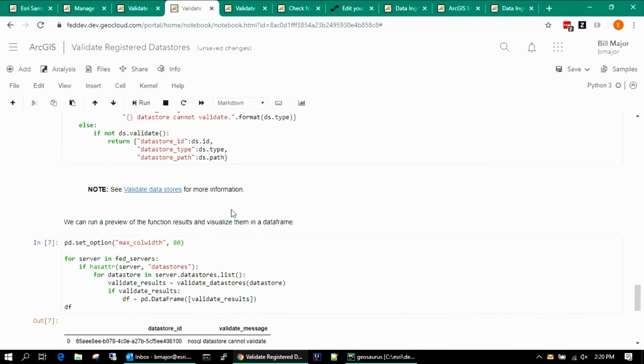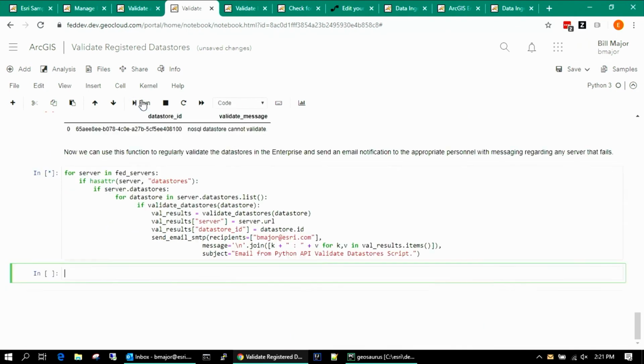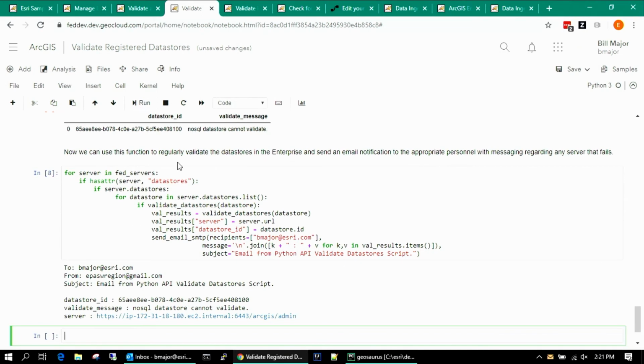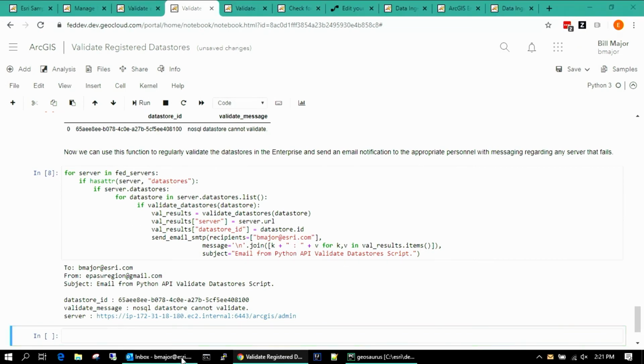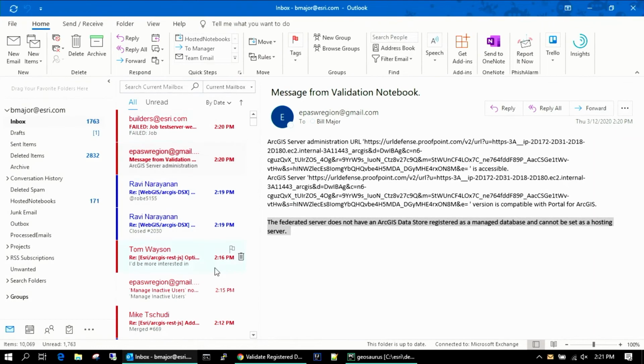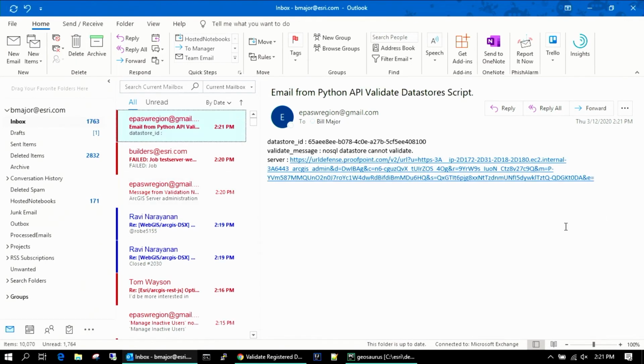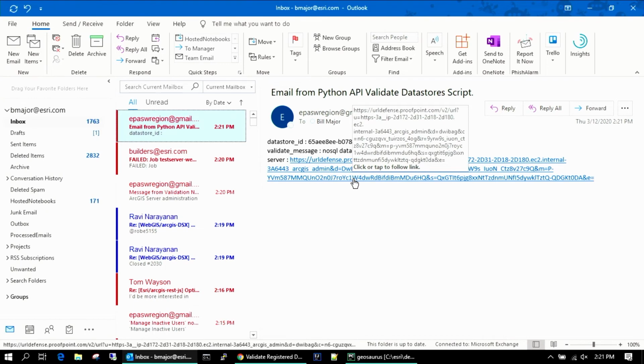Again, it goes through, and at the end of the day, guess what? It sends me another email. So you kind of see a theme going here a little bit. And sorry about some of these other Esri emails going on, but let's wait for an email to come in just so that I'm not having a whole lot of smoke and mirrors. So yeah, I'm receiving emails each time these notebooks run, with the status of things and links that you can then click on to go back into your portal to retrieve certain information.